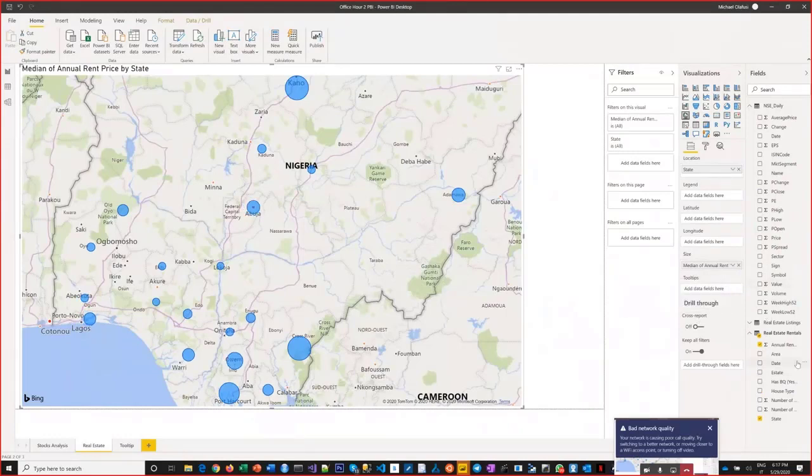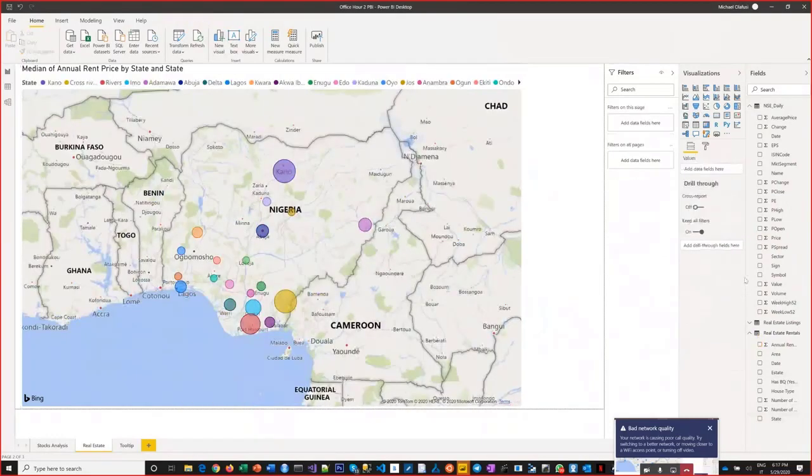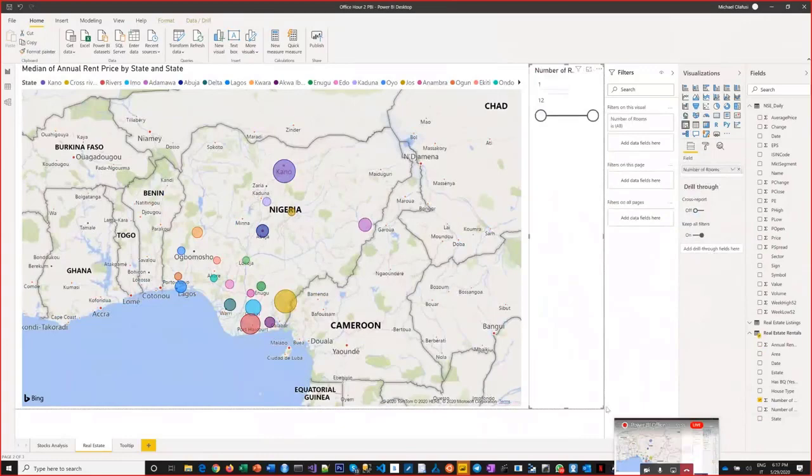And then I also want the states to show in different colors. And then I want to be able to say what type of house I am looking for. Am I looking for one with 3 or 4 bedrooms? So the number of rooms you want in the house.